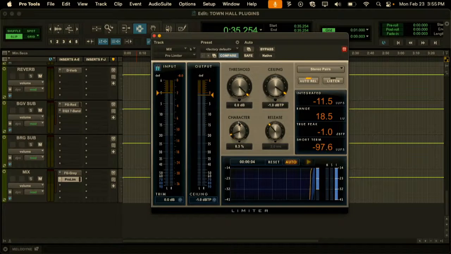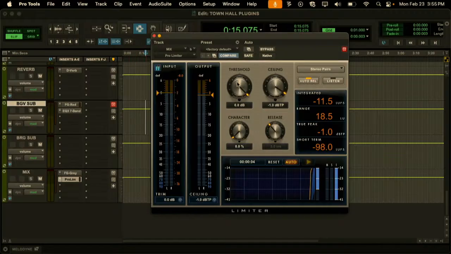Now, this is a very simple setup. It has a character knob that I'm not going to mess with. It's a soft limiter, so that's going to emulate either a tube saturation or a tape saturation. It can round off some of these peaks so you can get a little bit more of a loudness contour going. There is a release. I just have this on auto. 99% of the time when I use a limiter, I have this on auto release. I don't typically mess with the release on a limiter.